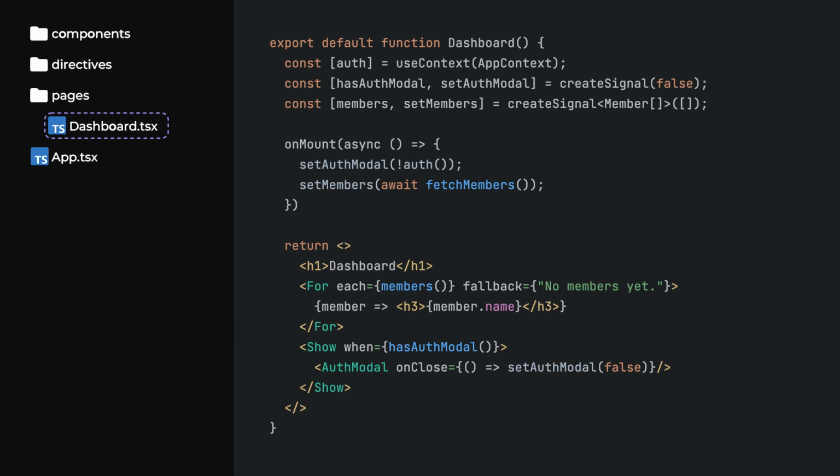Please note that in JSX, it is fairly common to map object instances to DOM elements directly, but this is not going to properly work in Solid. Because it lacks a virtual DOM, the framework relies on the For construct to perform the needed internal indexing and DOM update optimizations. If the user is not logged in, we are showing a modal pointing to an authentication page.